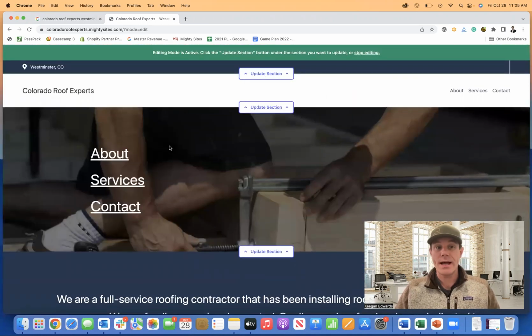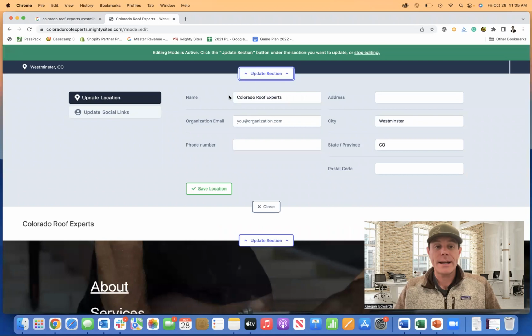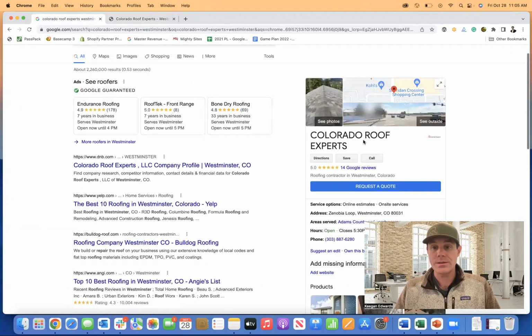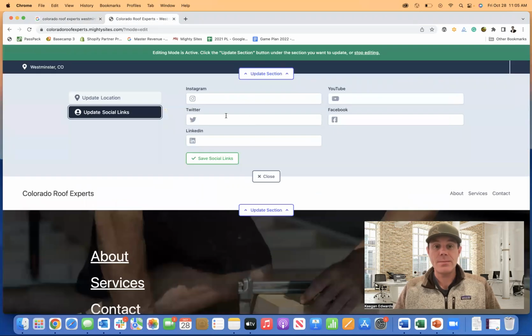So now I can just go ahead and start to fill it in, which makes my life really easy because I don't want to spend hours building a website, but I know I need to have one. If I hand out a business card, it has my website address on it. If I email someone, I can link them to visit my website. So what I'm going to do here, click on update section, and if I have social media, which I don't think this business does, I can just type in the link and it'll automatically populate my social media links up here.